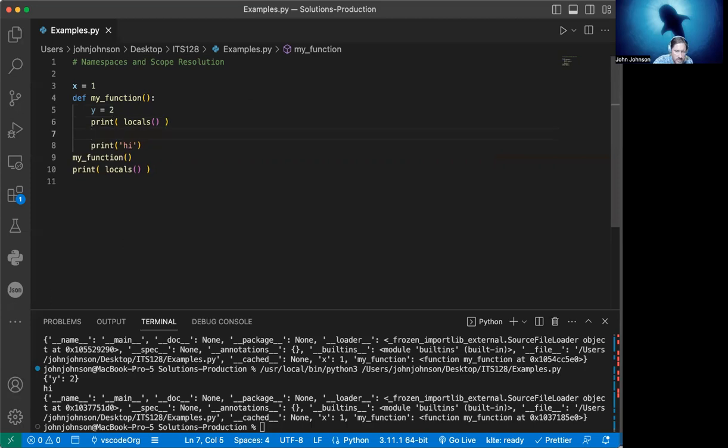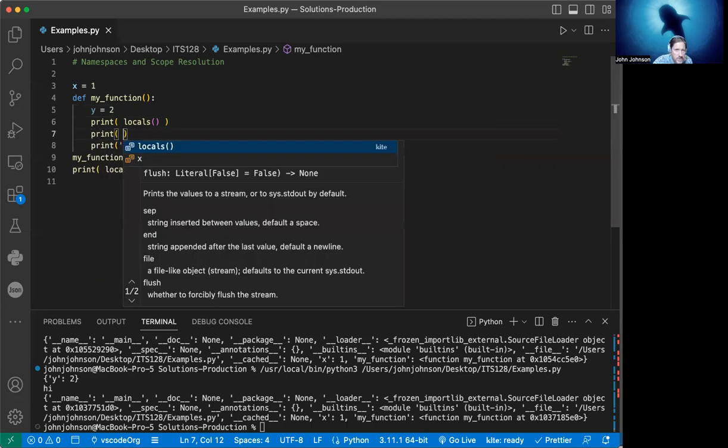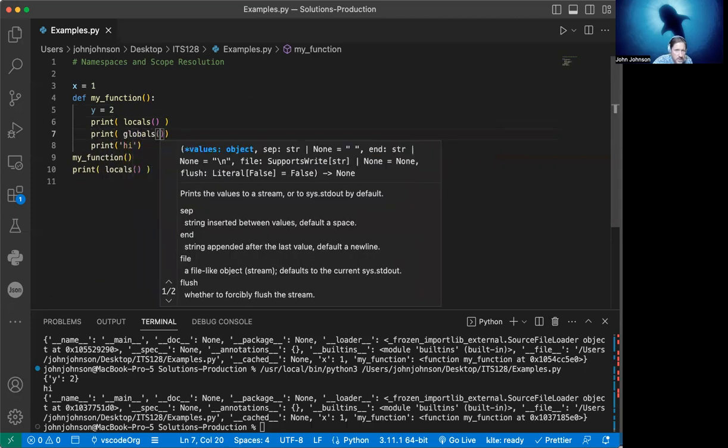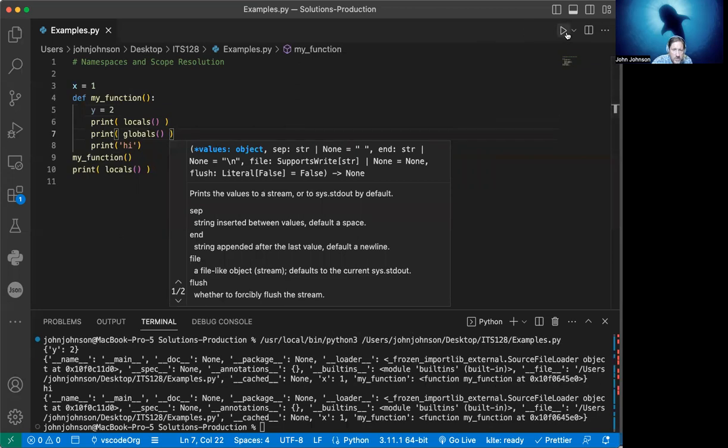If we do that print locals and we also print globals up here, we're going to see over here we've got y equals 2, but the globals are just as we have down here. It's going to include x as 1 and everything else that you see down here.